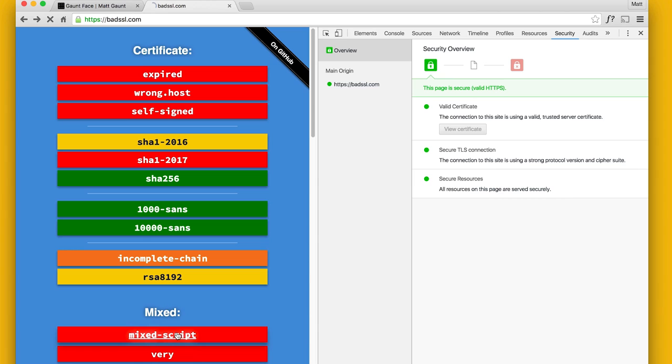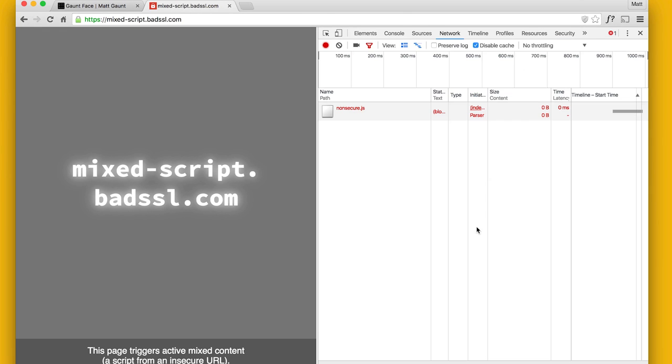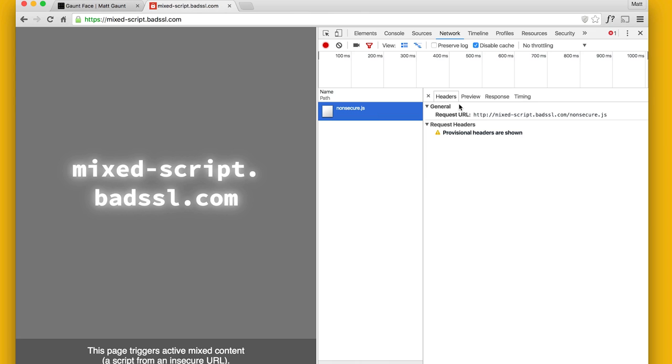But it's also helpful for things like mixed content. In this case, we've got one blocked mixed content, and you can click on the network panel and it takes you to that one resource. It's a JavaScript file that has been blocked. It's just a super clean and super nice way of debugging half the problems. And it's really useful if you find that Chrome's doing something weird and you don't really understand why it's doing what it's doing. Yeah. That's the place to go. That's cool. It's so super awesome.